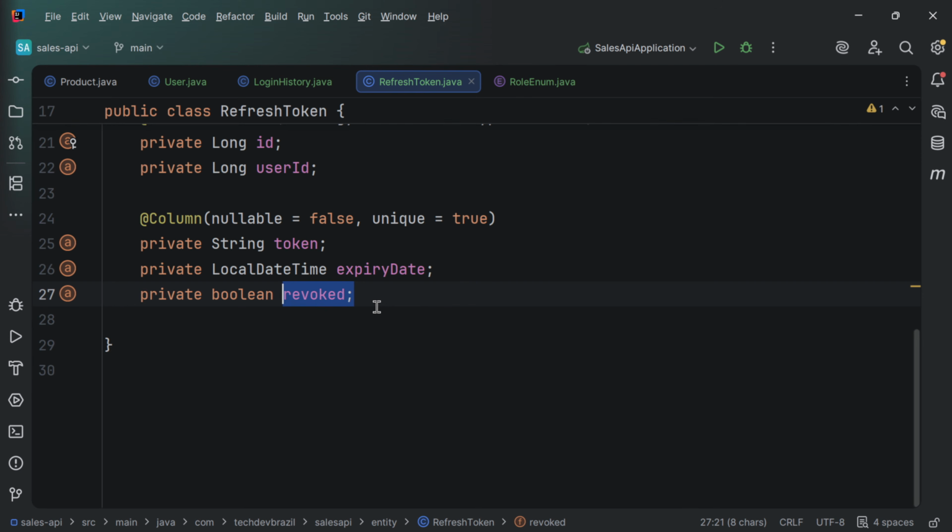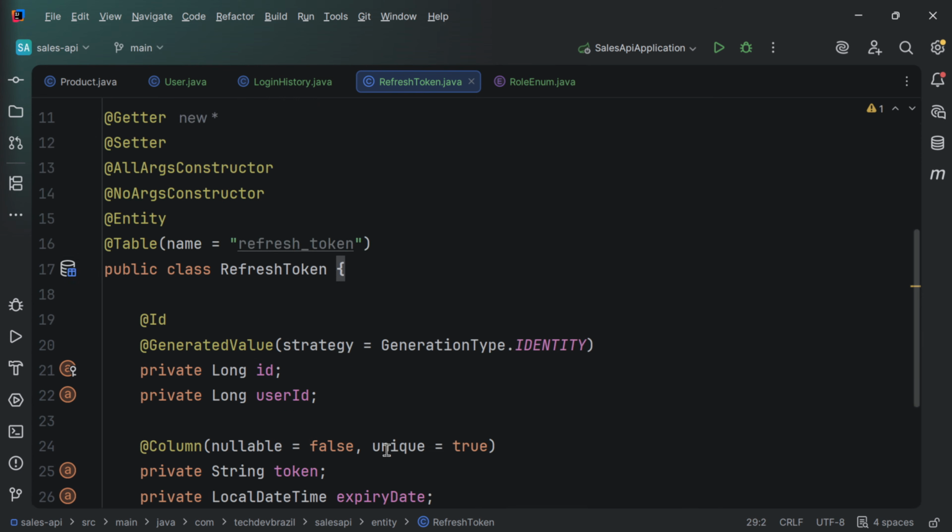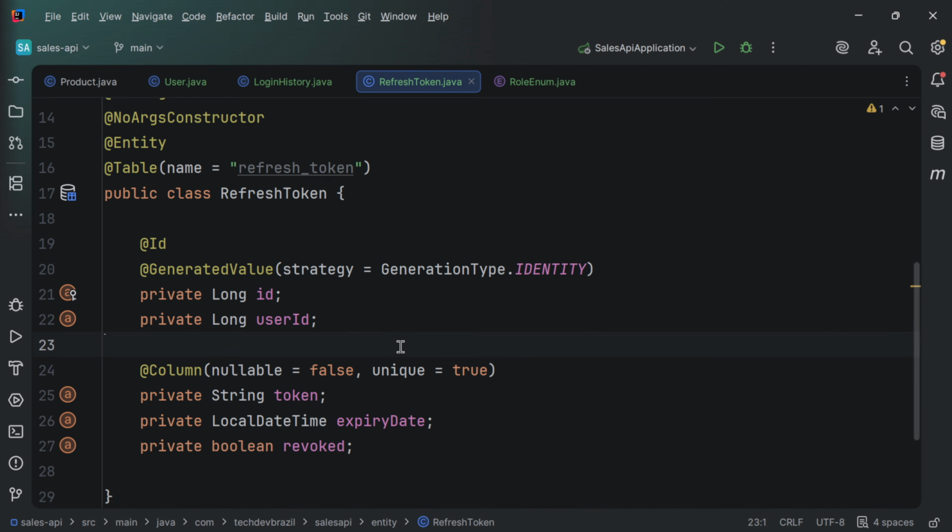So this is the idea of this revoked attribute inside our refresh token. This way, we do not allow the user to keep accessing with that JWT token.